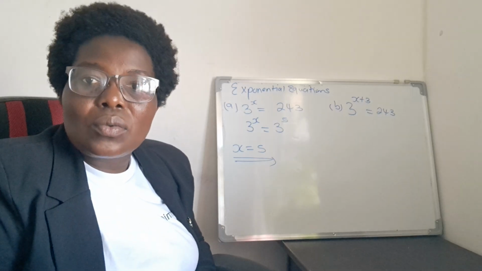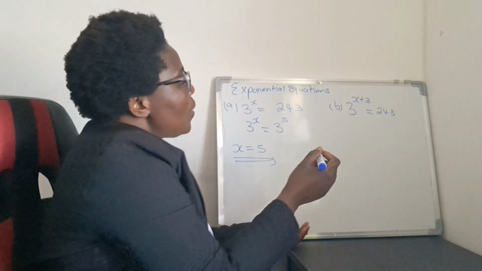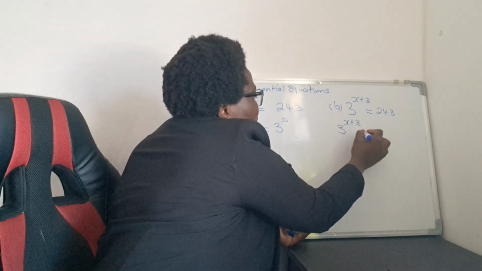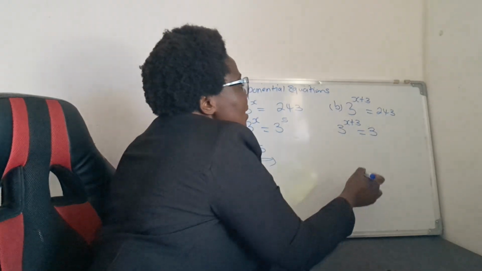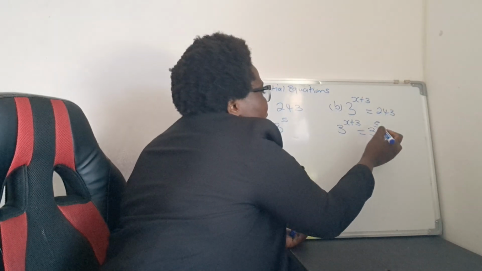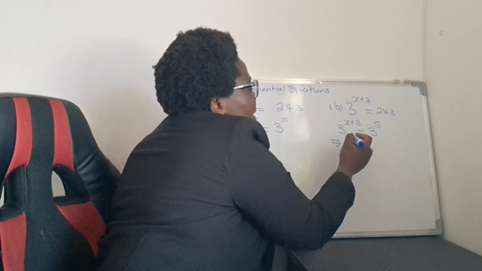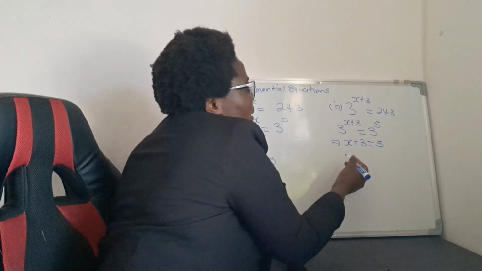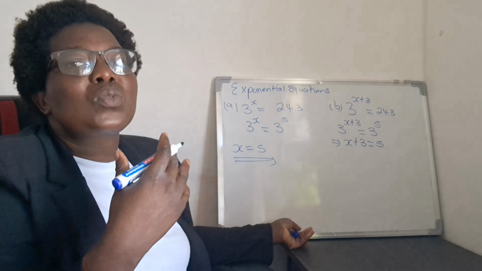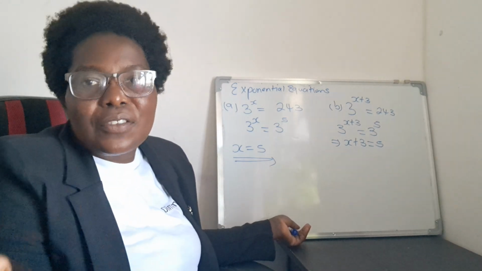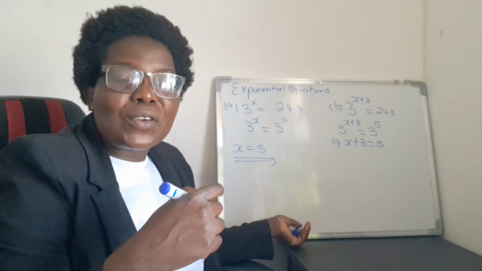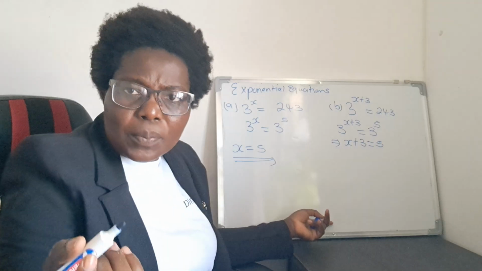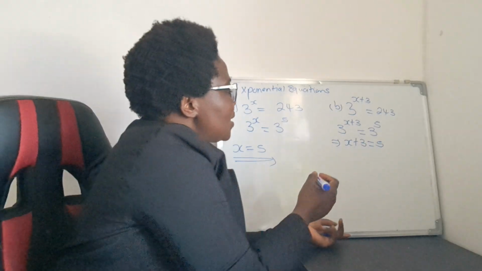But what is the question? We need to solve for x. First things first, you need to make sure that your bases are the same. So this we have already worked out as 3 to the power of 5. That should give us x plus 3 is equal to 5. Therefore, this now brings us to a simple equation. Everyone should be able to solve that since we have already done simple equations. But anyway, for progress's sake, let's complete this equation.